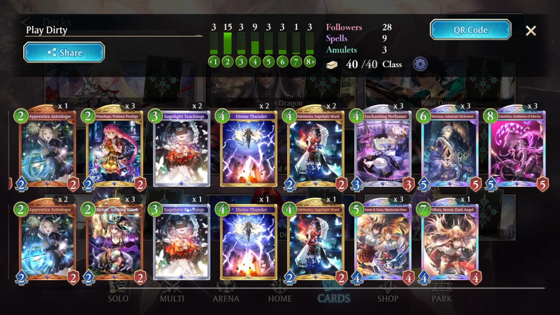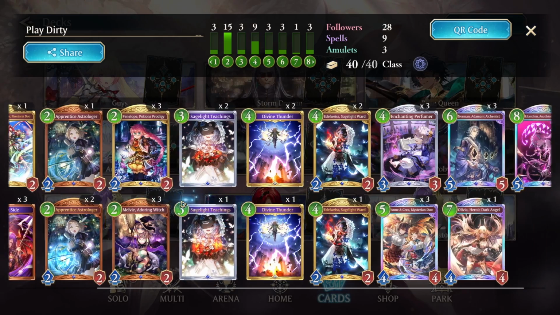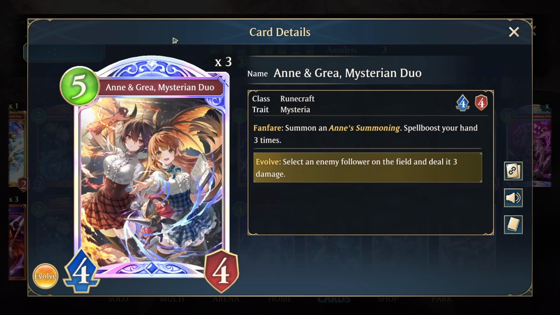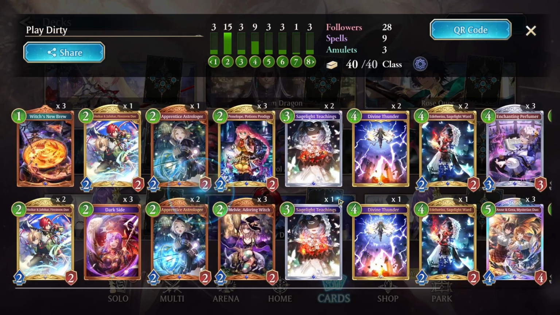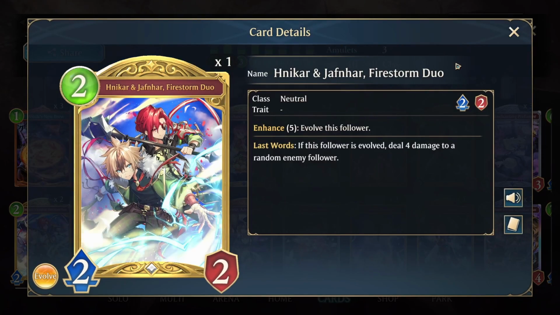But just to go over my deck list really quick, I'll go over it in more detail at the end of the video. If you're interested in that, you can just stick around. Some key cards: Anangria, despite being a spell boost card, can clear followers without spending evolve points, which is why we still run her in Dirt Rune. I also run the Hinika and Jaffna Firestorm duo.